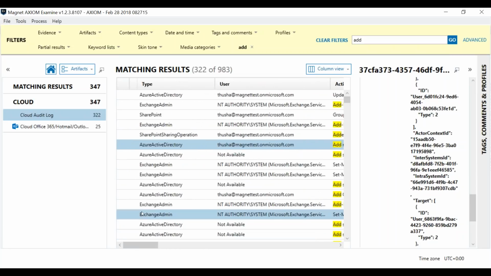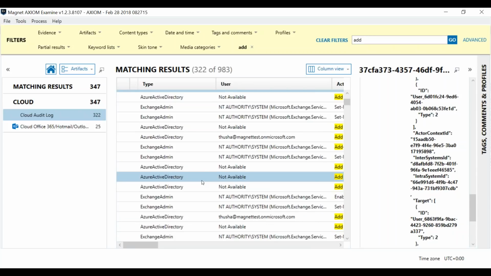One other thing I'll touch on with audit logs, there's a ton of different things in here, but it's not uncommon, even in an incident response, when an incident happens, you may get a notification from your SOC saying something happened at this period of time.